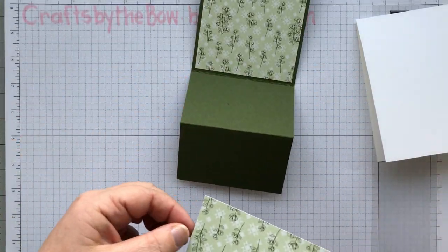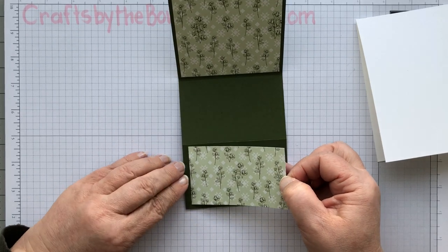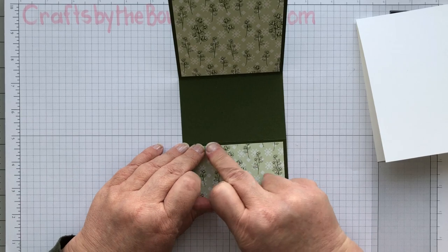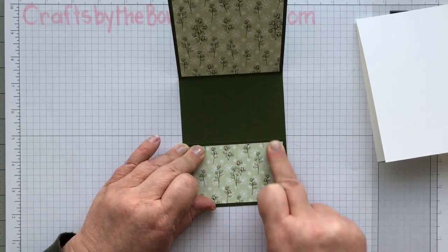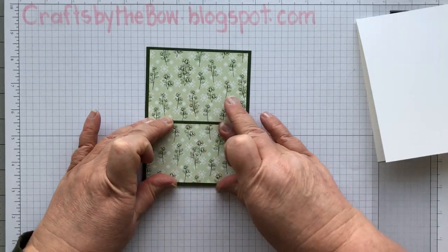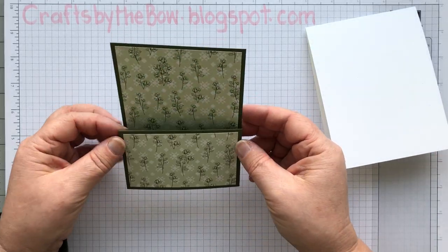And you know, I really don't gravitate towards greens. I sometimes use them, but usually I've got lots of different colours in my paper or in my backing sheets or even in my stamping. So to do just green was, as I said, a little bit out of my comfort zone. But I really like how the card has come together.